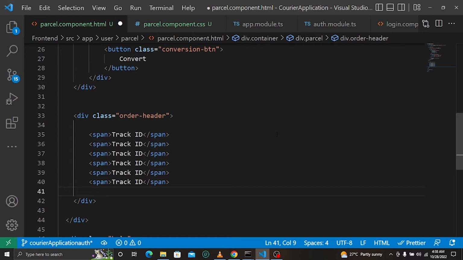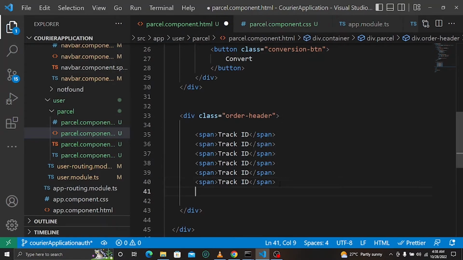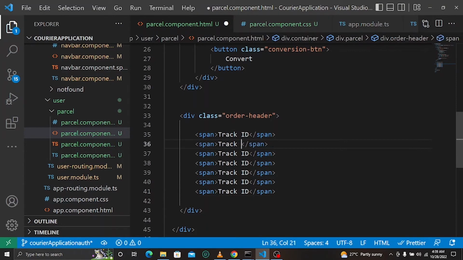So then the last one here, you can call this location, second one.